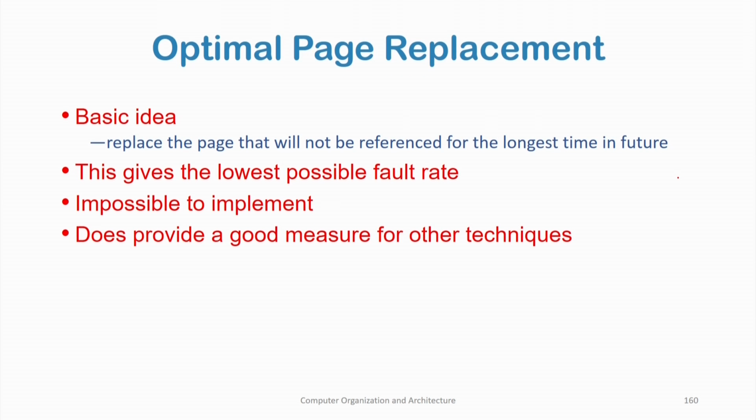For optimal page replacement, we said that we replace the page which will not be referenced for the longest time in future. So, I will have to know using an oracle which pages will be accessed in future. This is not possible, and hence this optimal page replacement policy is not realizable in practice, but we use this to measure or evaluate and compare other algorithms against how good it is. Because we cannot do better than the optimal, we will use it to compare other algorithms.